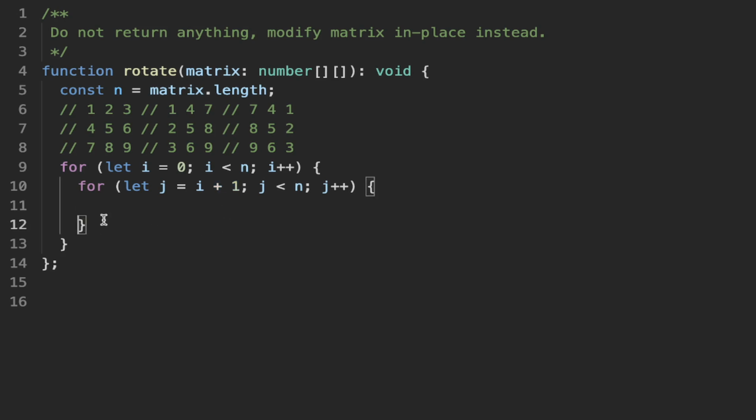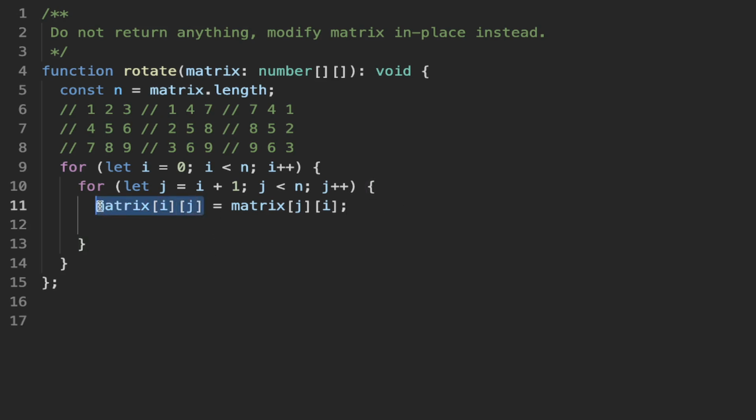This is how you first probably think about solving the question. You probably want to say, well, I want the matrix i j to be equal to the matrix j i. But then you need to realize that you need to do it the other way on. And we've sort of lost this matrix i j here.